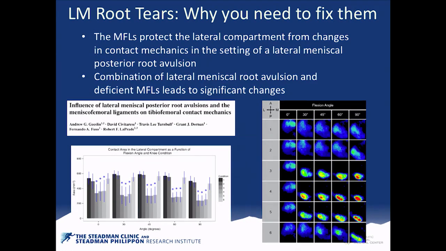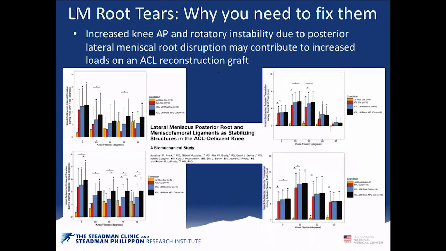We also looked at the effects of the meniscal femoral ligaments — it was thought that if they are still intact you might not have as much of a problem — but unfortunately it still overloads the joint. Other studies have shown that when combined with an ACL tear, a lateral meniscus root tear increases knee AP laxity almost 50% more than an ACL tear by itself, and also causes the pivot shift to have more internal rotation. Lateral meniscus root tears are present in about one out of ten ACLs, so if you do ten ACLs a year, you should be doing one root repair.